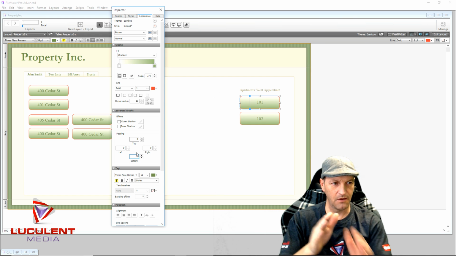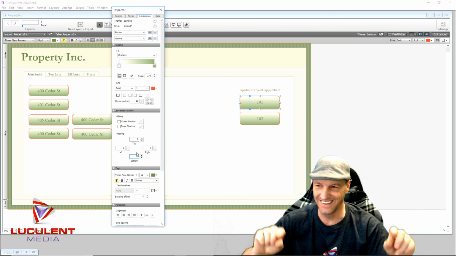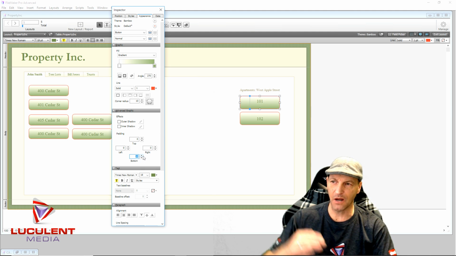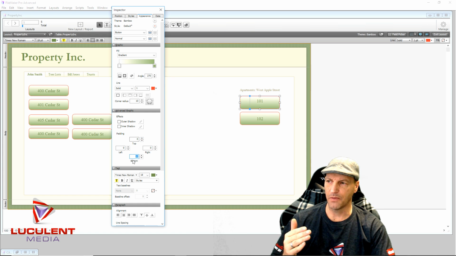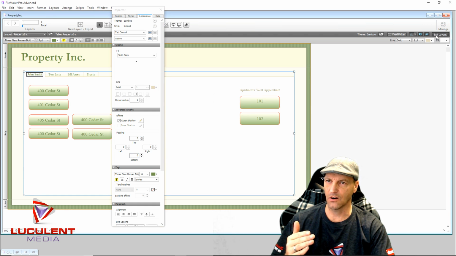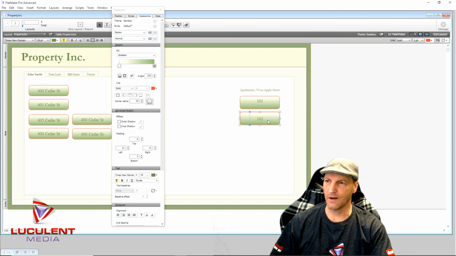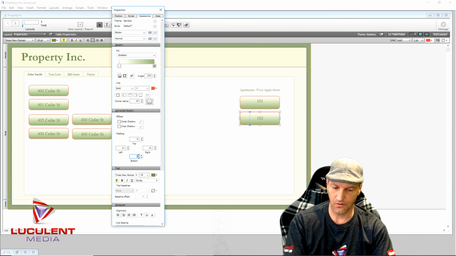That really helps if you've got something long, like if you printed something in there like apartments, it takes up the whole space. But if we increase the bottom one now that we have the sides at 0, see how it raised it way up? Now that we've got that up there, we see that the top is at 0 and the bottom is at 12. And if we exit our layout, there it is. So re-edit the layout, grab this one. We need this to be at 0 and we need this to be at 12.